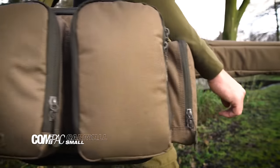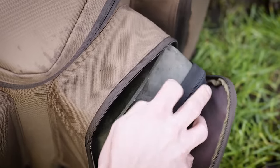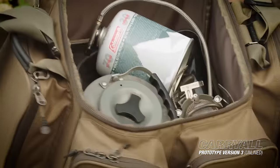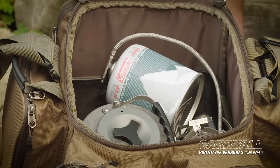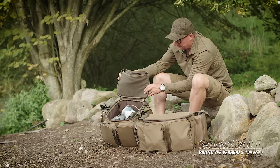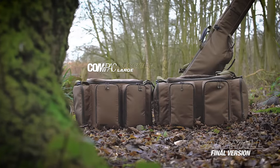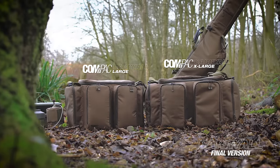The little one next to it is the one that Tom and Damo use in their fishing - they take less kit than me. It still takes the 100 size compacts on the side and on the front as well, and still has a pouch on the back. Opening it up, I've got my brew kit in this one at the moment. I've got a couple of 140s at the bottom side by side - one has all my personal bits and pieces, tablets, suntan lotion, and the other has all my cooking stuff. I would use a bigger one than this as my proper food and cooking bag. There are going to be carryalls larger than these two as well, because some people take loads and loads of kit - so four carryalls.